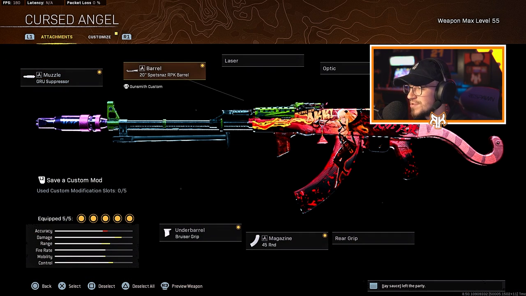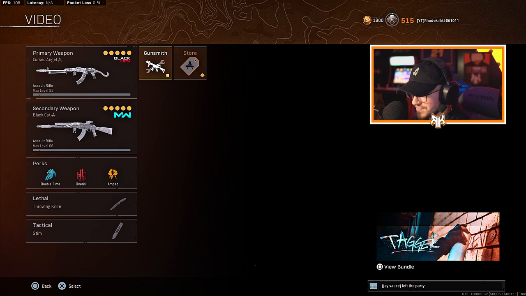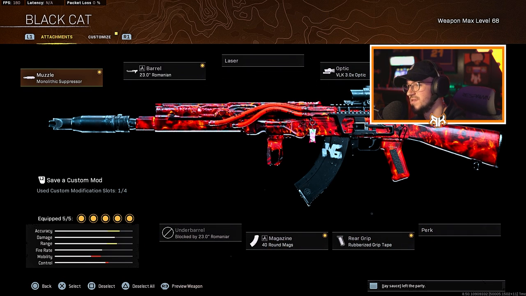So, running the Group Suppressor, Spent Nest RPK Barrel, KGB Skeletal Stock for the Stock Attachment, 45-round mag, and the Bruiser Grip. For the secondary, or my long-range weapon, we are running the Monolithic Suppressor, the 23.0 Romanian Barrel, the VLK, the Rubberized Grip Tape, and the 40-round mag.